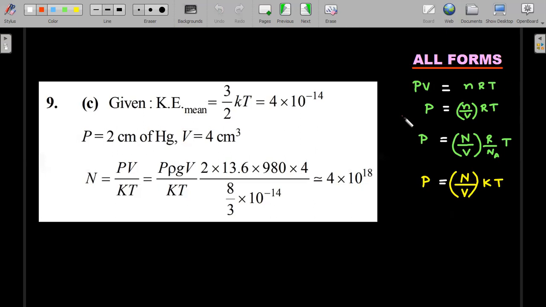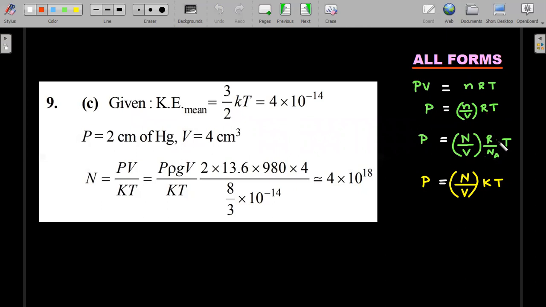On the right side of your screen, just concentrate. PV equal to nRT, alternative forms you should be very well aware of, or in the exam you should be able to quickly derive. So P is equal to N by V times RT, where N by V will be the number of moles per unit volume. Then you can write small n as capital N, which is the total number of molecules, divided by Na, which I write for Avogadro's number. So capital N divided by Na is the number of moles. I separated that Na and made it into a division for R. Therefore, I'll have number of molecules divided by volume multiplied by R by Na.